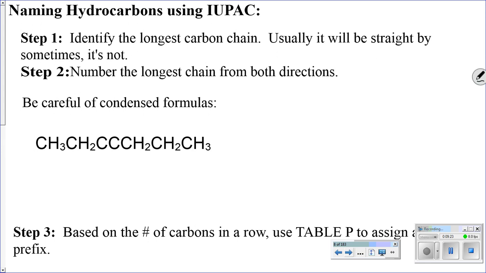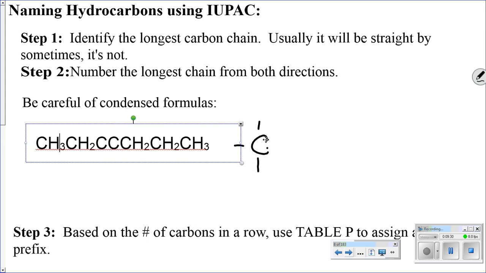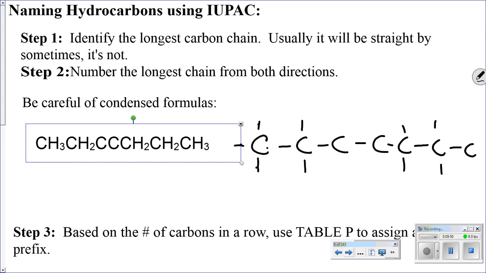Now, if you're given just a condensed formula, you might have to draw it out to know what kind of bond you have. So I'm using a little bit of shorthand here for these 3 hydrogens. I'm just indicating them with these steps. So my first carbon has 3 hydrogens. My second has 2. My third carbon has 0 hydrogens. My fourth carbon has 0 hydrogens. So 1, 2, 3, 4, 5, and 2 H's, 6, and CH3. That tells me that 1, 2, 3, 4. There's a triple bond there. And we'll do a little more practice.